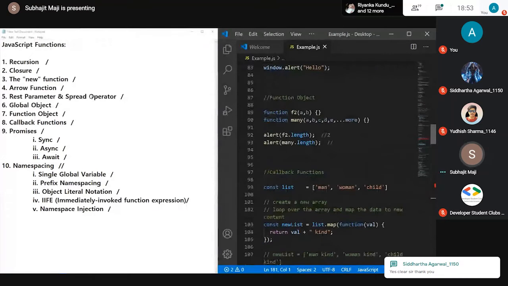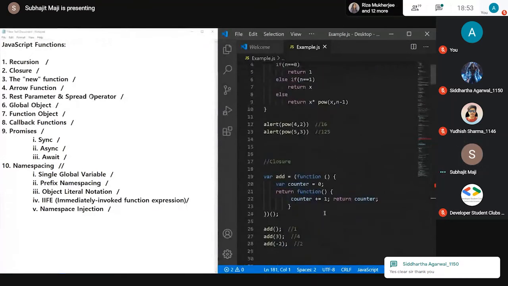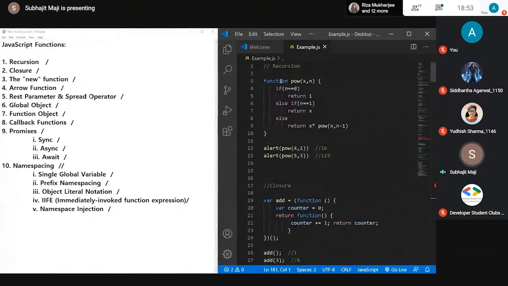So closer. Now, Monodeep, understand this properly. First, we have to understand recursion. In recursion, we define the function. Here we have defined the power function, the power of a number. For example, 2 to the power 3 is 8, 2 to the power 4 is 16, like that.